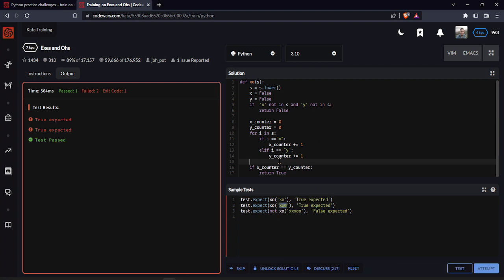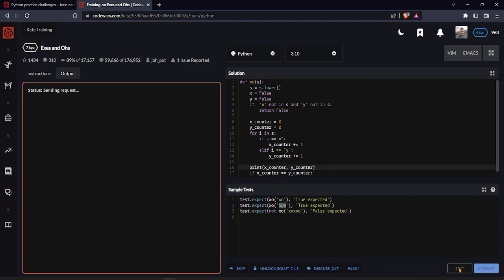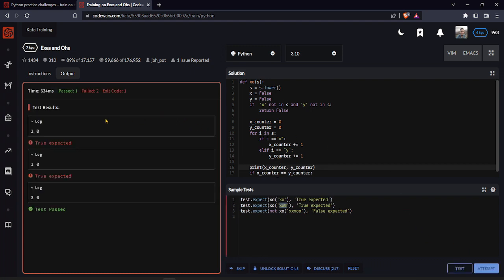Let's print y counter and also the, let's do this here. Okay, so we have the x, but we don't have the y. Why is that? So now here, x, first let's start with x is equal to yes, and then it goes to the y.